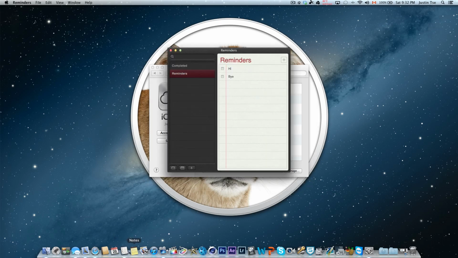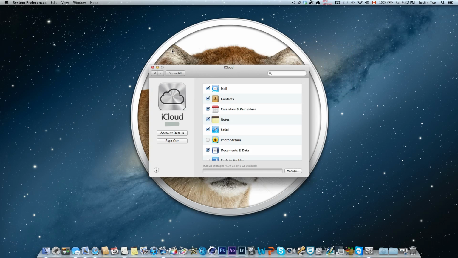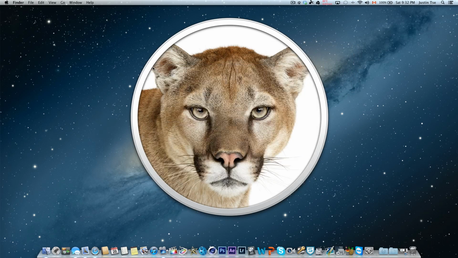Let's go ahead and open up reminders, and there are the reminders I just added on my iPhone. Definitely very, very helpful, which is great that you can sync between your devices real time and keep up with what you need to between your devices. This also works with other things like calendar or notes. If I add a note on my iPhone, if it's signed in on my Mac, it will automatically also show up.